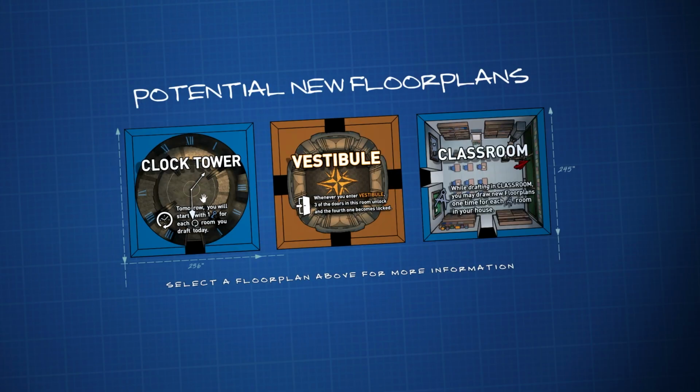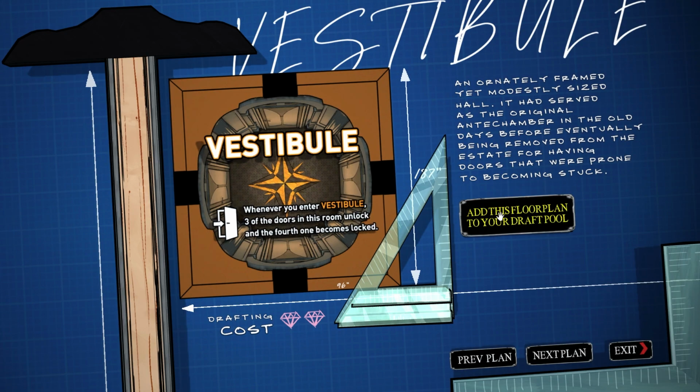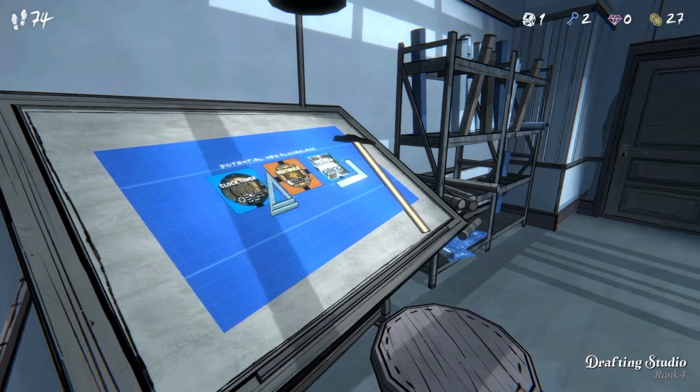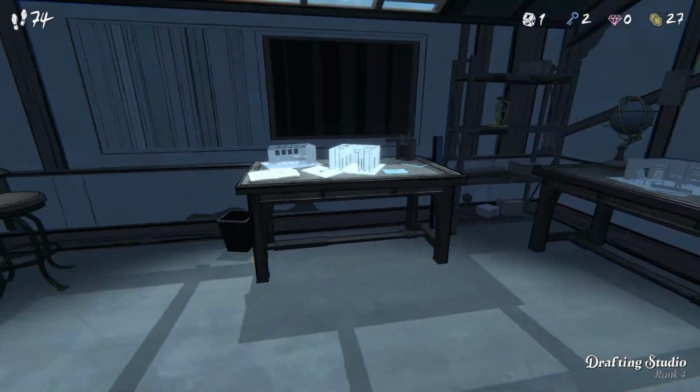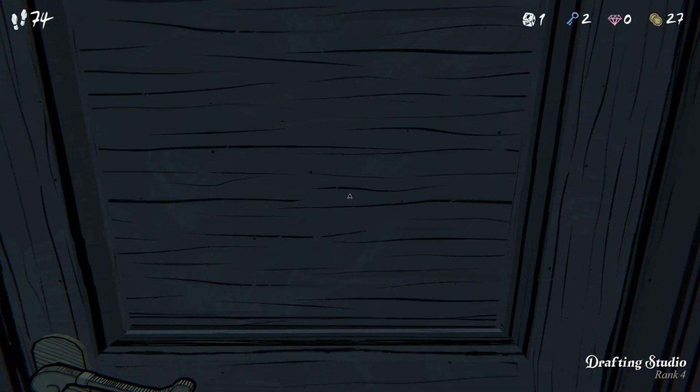We've seen the vestibule before. Okay, tomorrow you will start with 1 key for each tomorrow room you draft today. That's cool. This is so weird. But you could walk out and back in and it should change it, right? So it's not a huge deal. It's just you might have to waste some moves getting around. Let's try the vestibule. I think this one has some potential value. There's nothing in there except for the red envelope, so that's that.